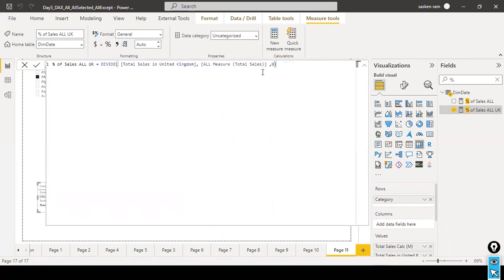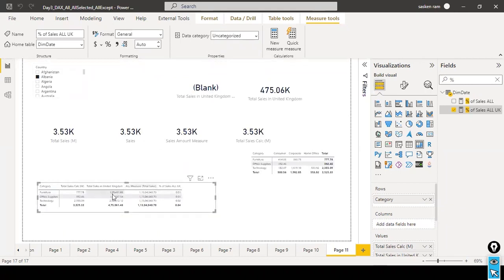I'm going to remove this one. Or you can use the 100 also, okay? Because I mentioned the percentage of sales, in this case it shows us the ratio, right? 0.01, so 1 divided by 10 is 0.01, the percentage of sales we made. But here we have 0.02%. Out of the total sales, we could see an increase in technology.